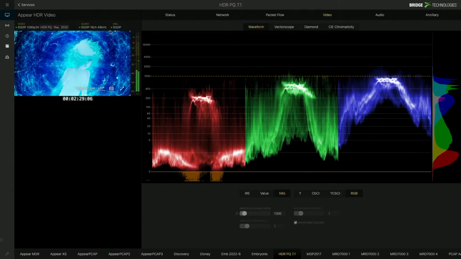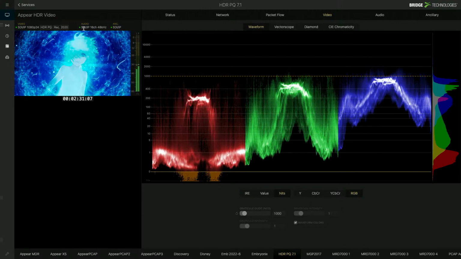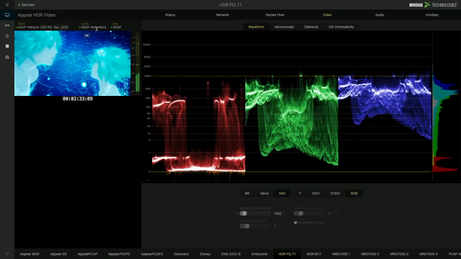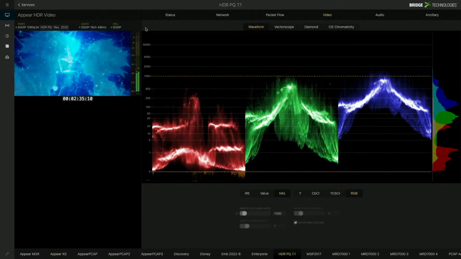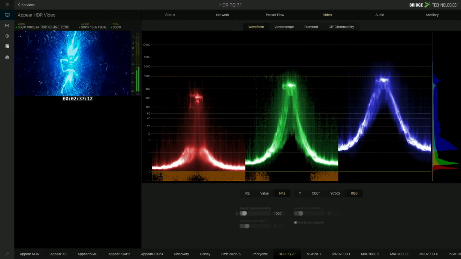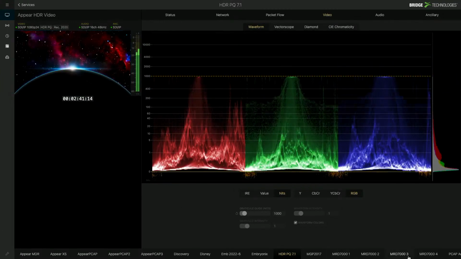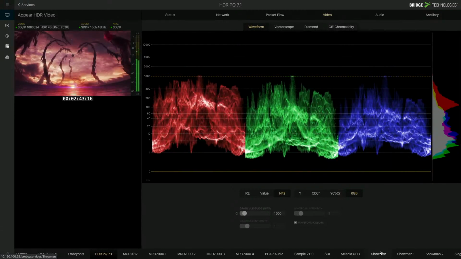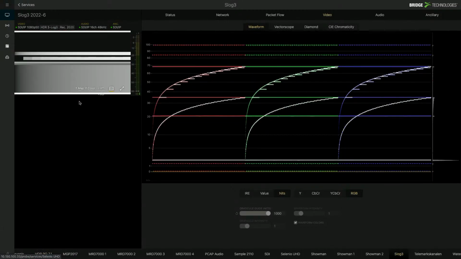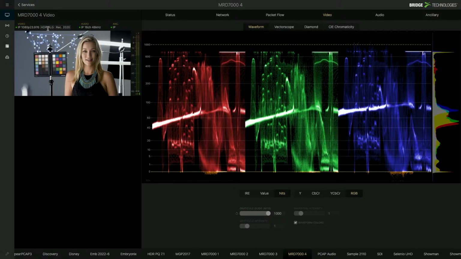But showing here is basically an HDR PQ coded stream. We do more codings, right? Yes. As I said, we do the HLG and the S-Log3. I can see if I can find one here. Here's an S-Log3. And I think I have an HLG as well. Yes, you do. That is very, very cool.